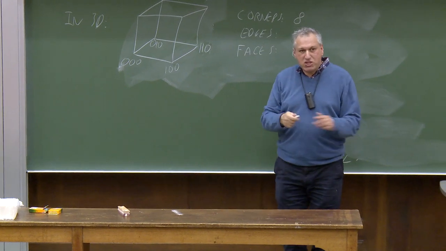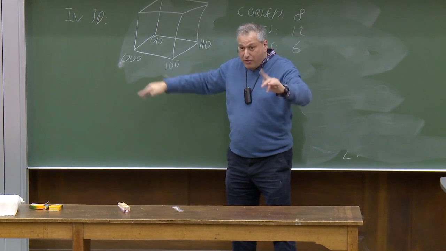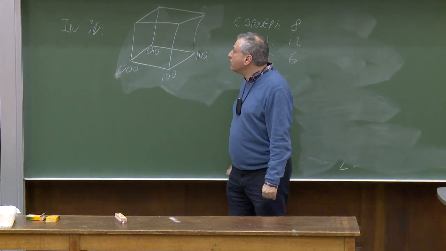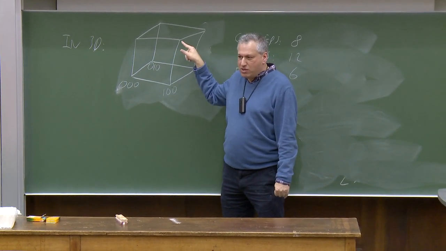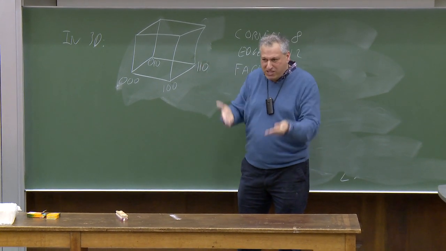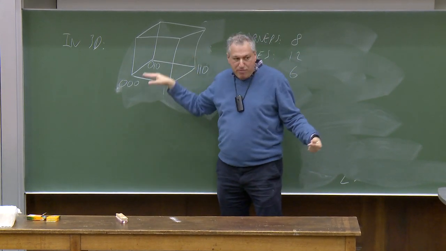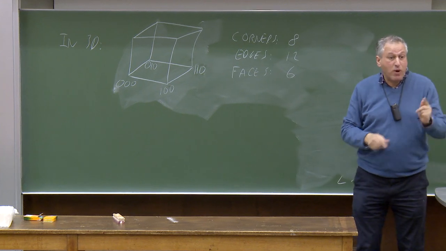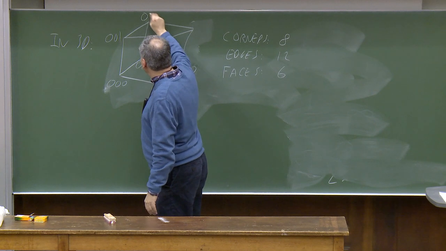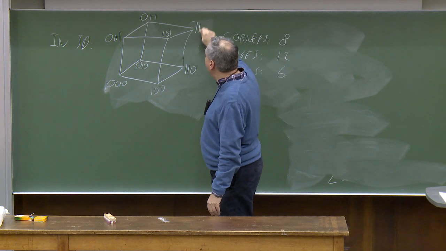Notice, by the way, as we'd expect, all the points I've named on the bottom have z-coordinate 0, don't they? So they should all end with 0, and they do. What's upstairs is the same but with z equal to 1, isn't it? Everyone agree, to get from the bottom face of the cube to the top face, you just go up by 1. So whatever I write here, the same things go there, but I make the z-coordinate 1 rather than 0. So this becomes 0, 0, 1. This is 0, 1, 1. This point is 1, 0, 1. And this is 1, 1, 1.